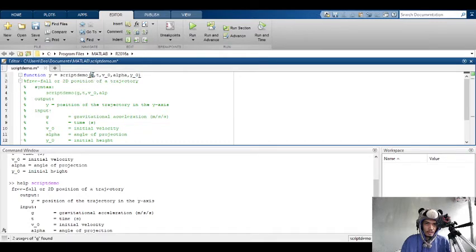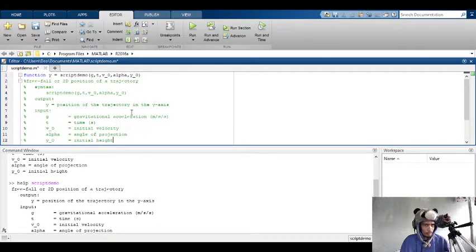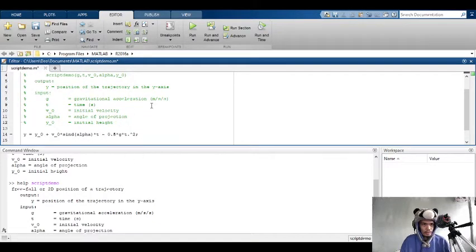Meaning, actually it's not sensitive, regardless of how you put it. But in the meantime, let us religiously follow the arrangement. So the first input in script demo represents gravity, T represents time, and so on. Then save.